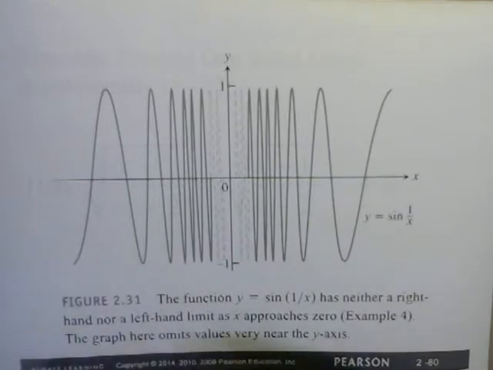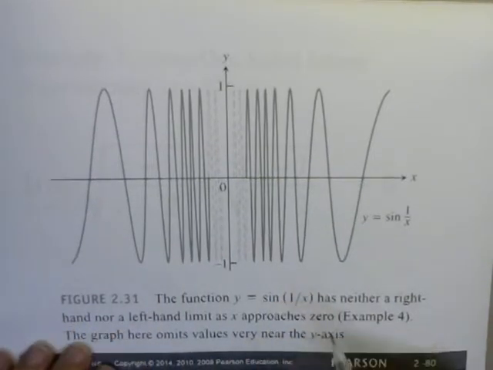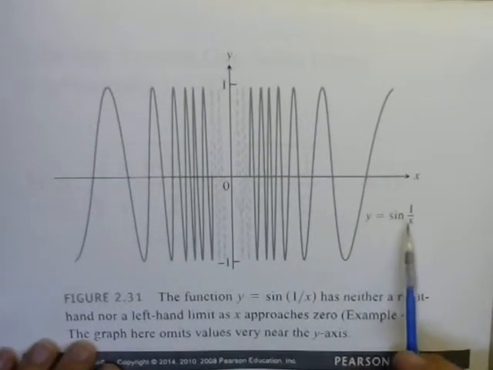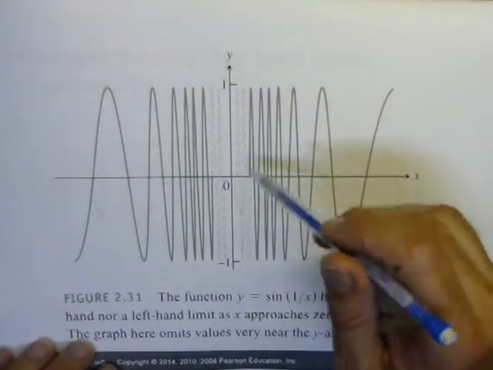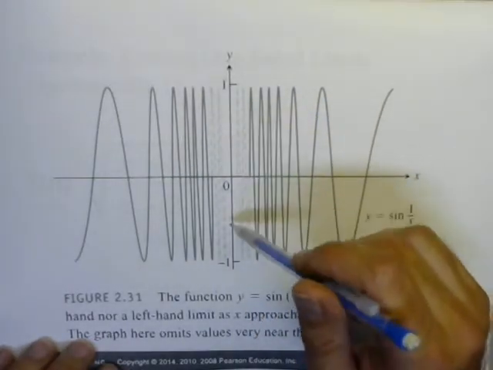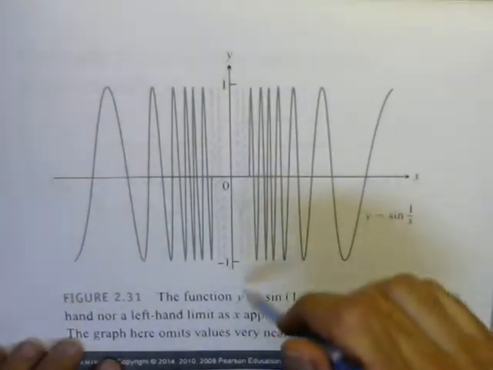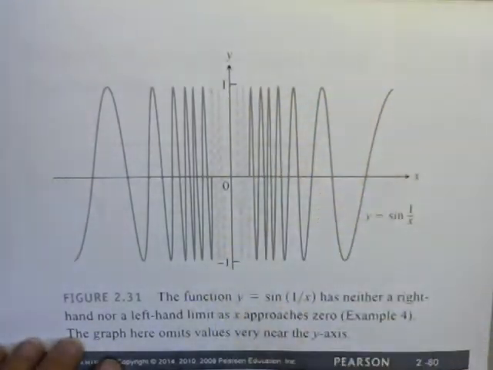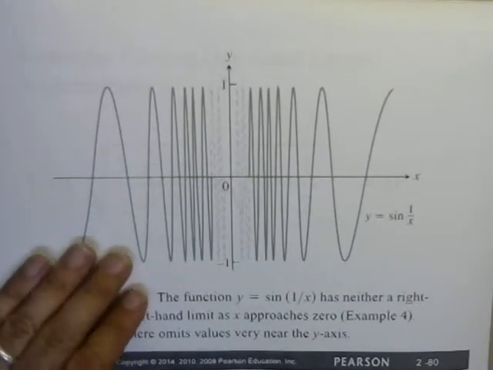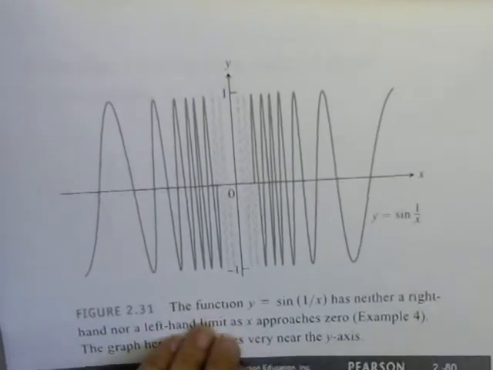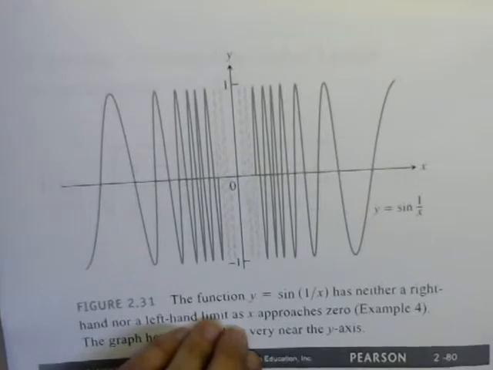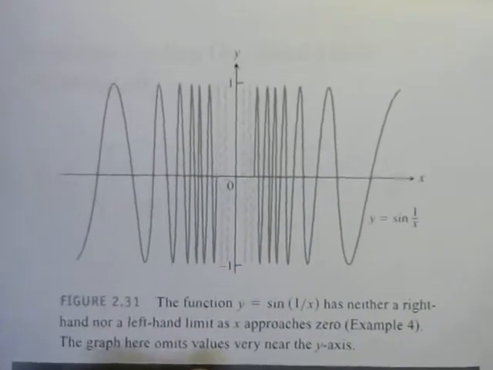Now one thing I want to mention is, again, there are other weird things that can happen. Here's the function 1 over x. We've seen this before. And again, although this function seems like it would be continuous, there is no limit from the left or right hand side because the function keeps oscillating too rapidly and it doesn't ever settle down to anything. So this function does not have a right or left hand limit. I typically won't ask you weird questions like that in the exam, but just something to be aware of.